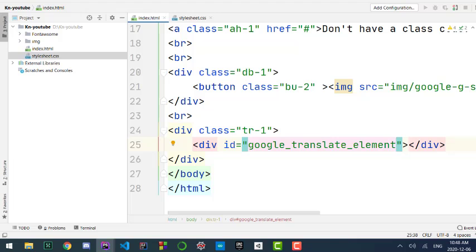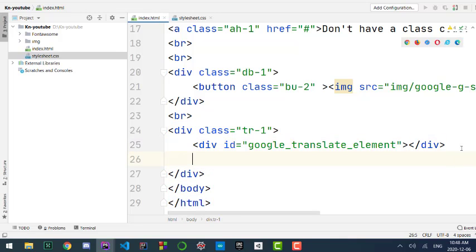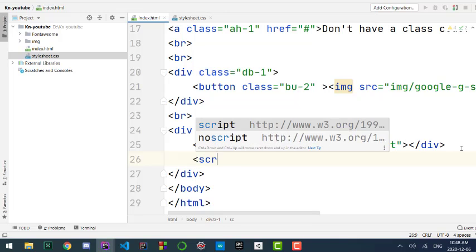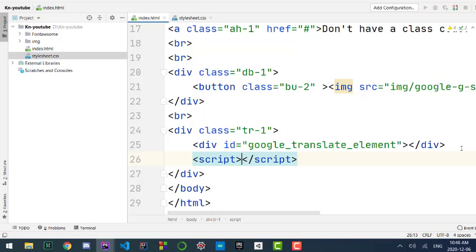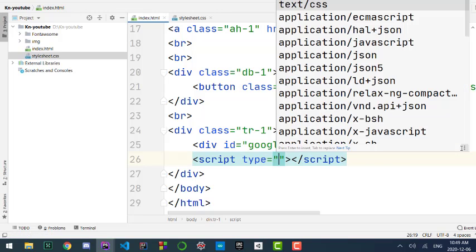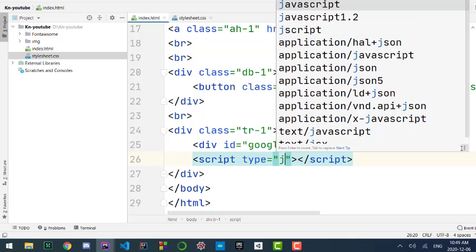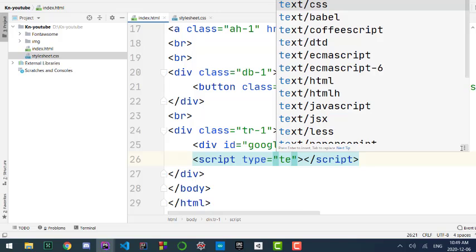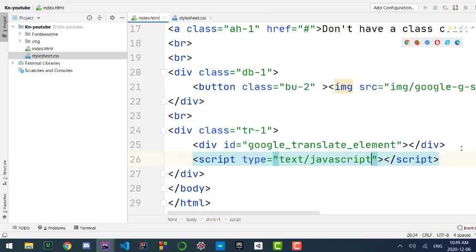Okay, so now that it is done, after this I'm gonna write script. I'm gonna write JavaScript code in the script, and here I'm gonna give it a type that it's text JavaScript.